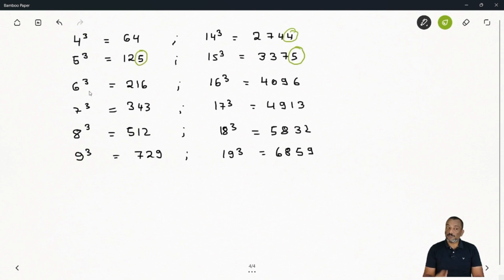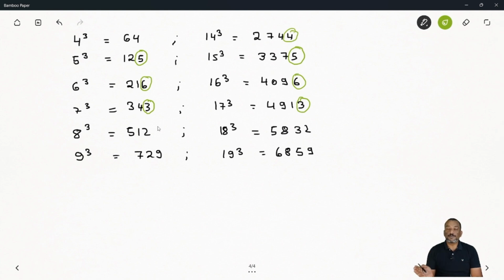Okay, now any number if their ones place is 6 and we are finding their perfect cube, so their perfect cube's ones place always comes 6. Okay, hope you getting. Now same with the 7, if any number has a 7 at ones place and we are finding their perfect cube, so you will get 3. Okay, now 7 and 3 are just opposite. If there is a 3, their cube's ones place is 7, and if there is 7, their cube's ones place is 3. Okay, now same way, if there is an 8, their perfect cube's ones place always comes 2.